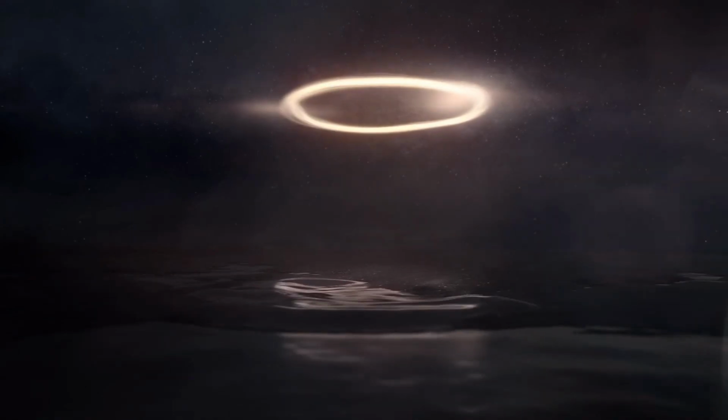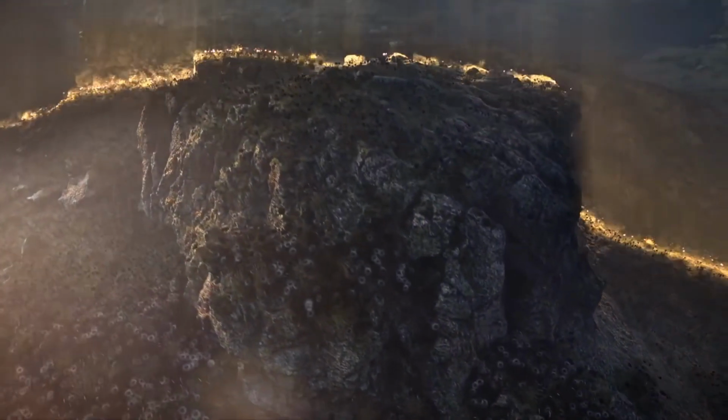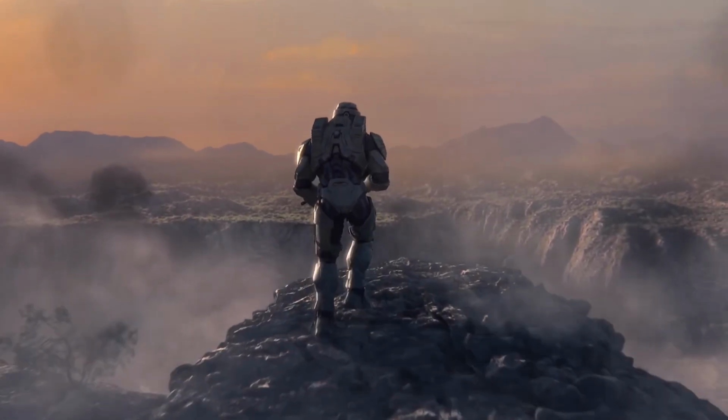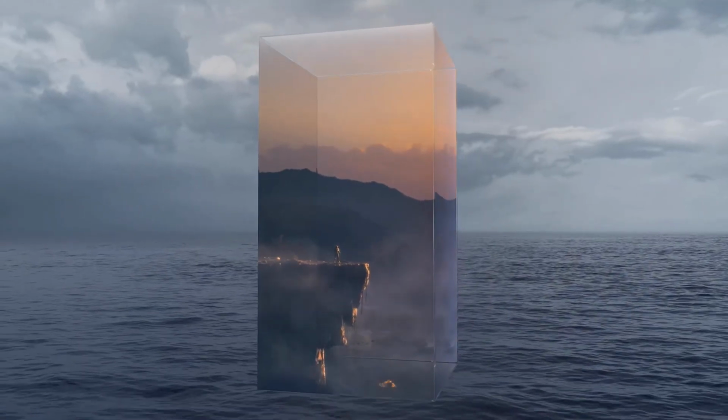This thing, though, is an absolute beast, which is why you're seeing the design the way it is. They put a very large fan in it to not only keep it cool, but to also keep it as silent as they possibly can. And Phil Spencer stated that it's similar to Xbox One X in noise levels, which is pretty much next to nothing. Though I do understand all of these different technical terms can be confusing, so to make it a little bit more simple, it is said that the Xbox SX is 4 times the speed of the Xbox One X and 8 times the computing power of the original Xbox One, which is 2 times as much as Xbox One X, which is how it was calculated to be 12 teraflops.